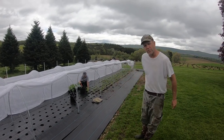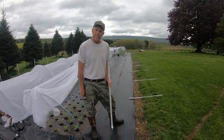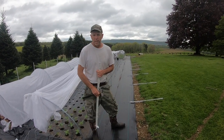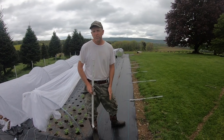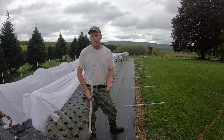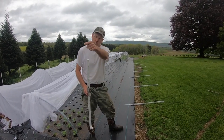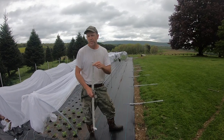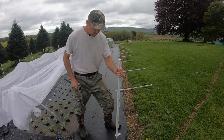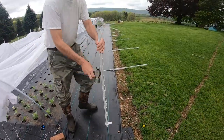We want to find just the right distance, so we're going to put all these stakes out here first and then pound them in. We have black paper all around the outside perimeter of our flower patch, and on that black paper we have lines, so we're just going to follow the lines. If you don't have paper down and you want a straight line, put a stake on each end, tie a string to the top, and use that as a guide.